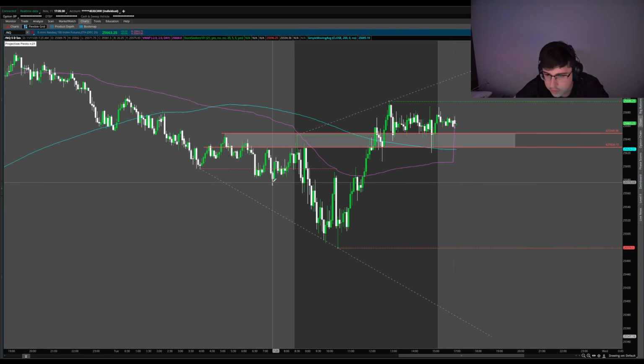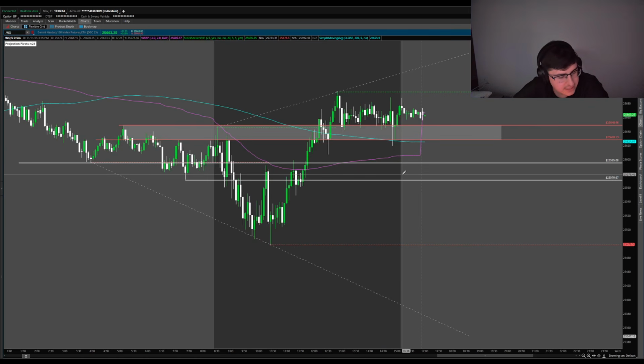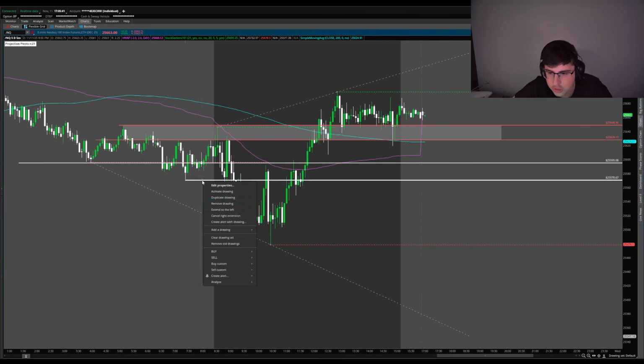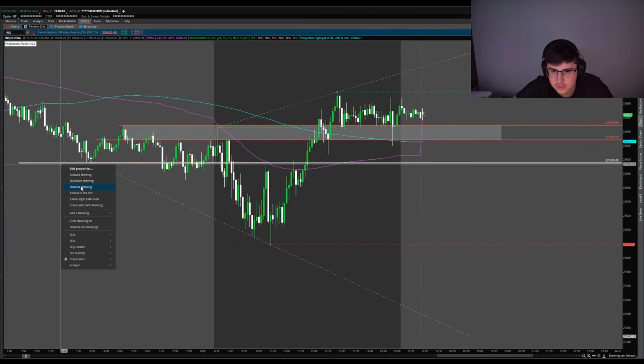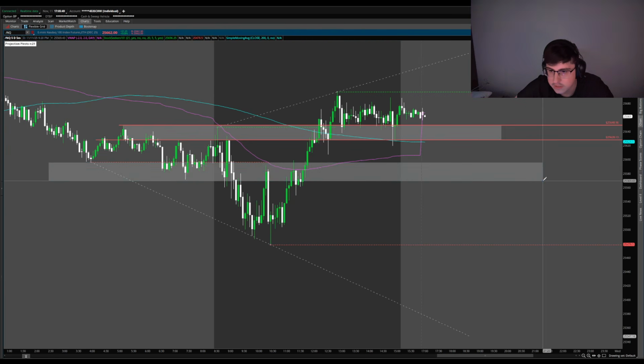And why we're doing this: if I just drew a level here and then a level here, is that kind of confusing? Is that kind of annoying, just having two lines right there? So instead, we're going to draw a zone, okay? Let me go ahead and get my zone tool. You guys are going to have to practice this, watch this video over and over again. But when I get this zone in here, look how much easier it is to read the market by just drawing two levels. That's all I drew, and we're on the 5-minute time frame.